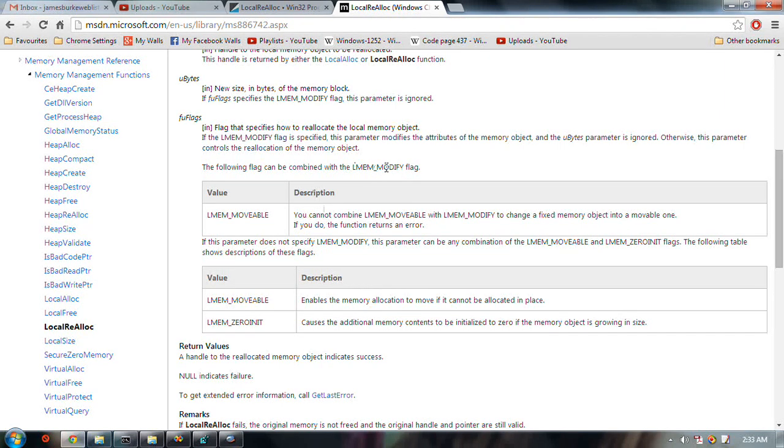But what is the point of saying modify and movable together, right? If you're not trying to change something from fixed to movable. Like, maybe I can change something from movable to fixed with this.